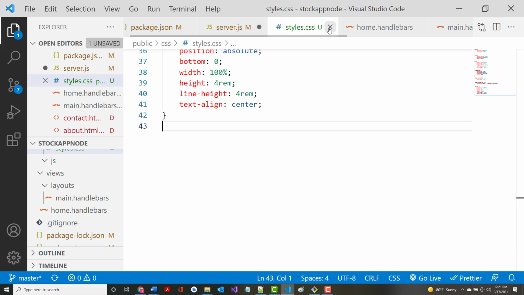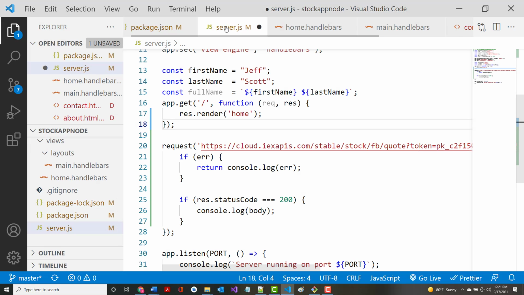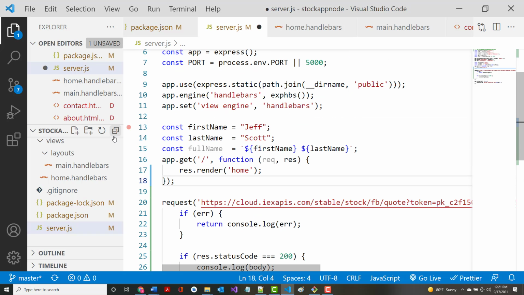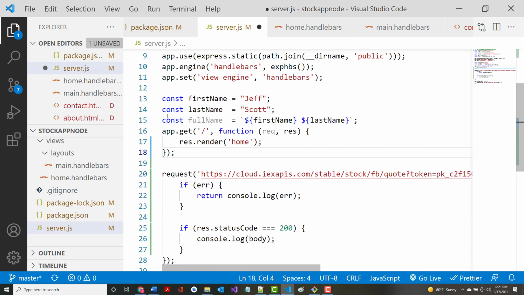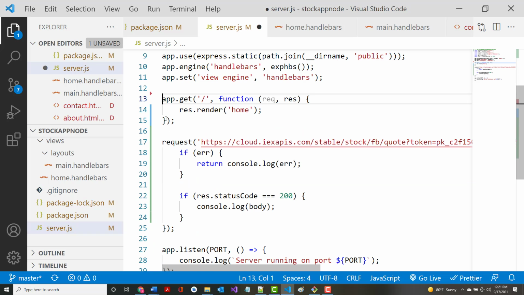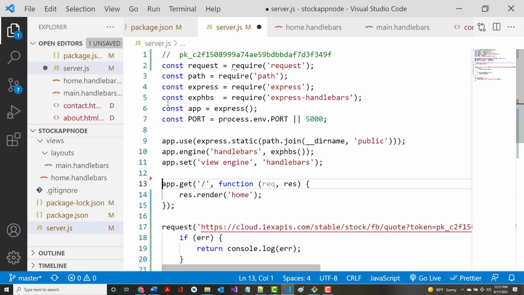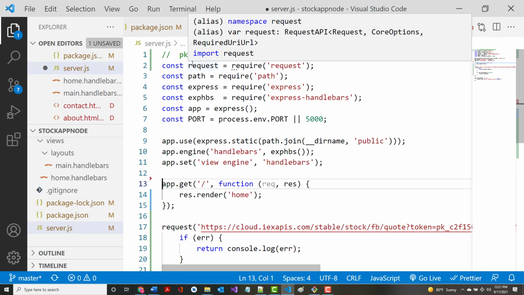All right. The next thing I'd like us to do is bring up server.js, and I'm going to show you a couple shortcuts that we can use in here that are just going to make our life a little bit easier. I don't want these constants in here anymore. That was just to show you that yesterday, so that's no biggie. All right, there's my primary key. So I have constant, express, path, request.